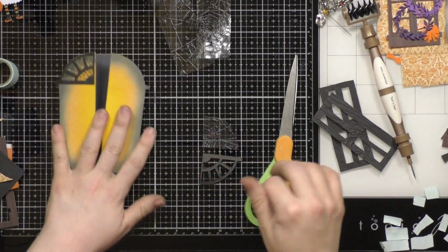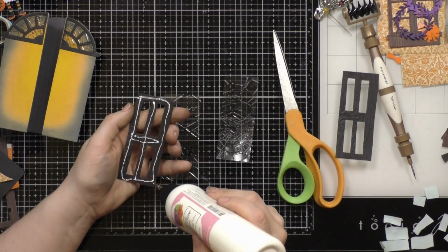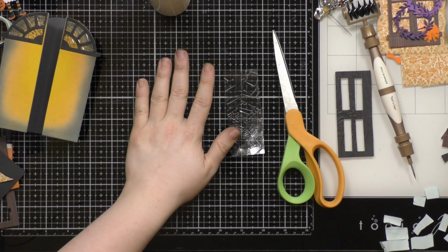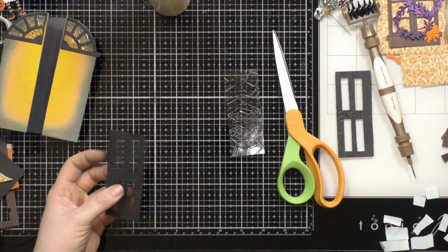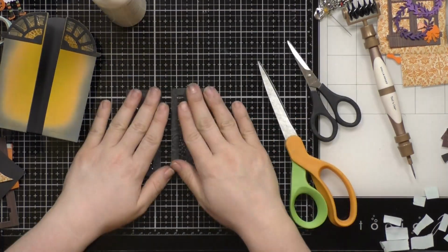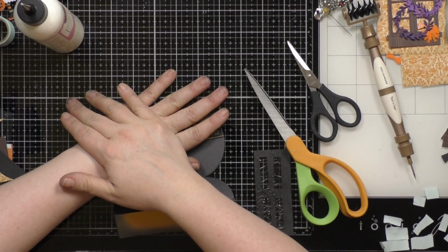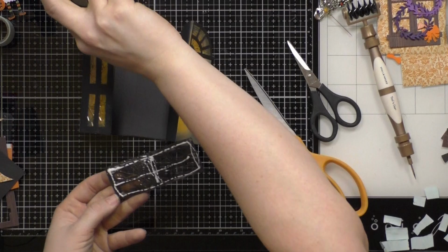So I am attaching that with liquid glue. Acetate is non-porous, meaning that it doesn't absorb liquid. And so you do have to put it on there and put a little weight on it until it grabs hold, which is why I'm not just sticking it and letting it go. I'm holding it down. That is true for pretty much any non-porous medium that you use. You have to put a little weight on it and let that adhesive have just a bit of drying time. It's not a huge amount, but it's not just a stick and go either.